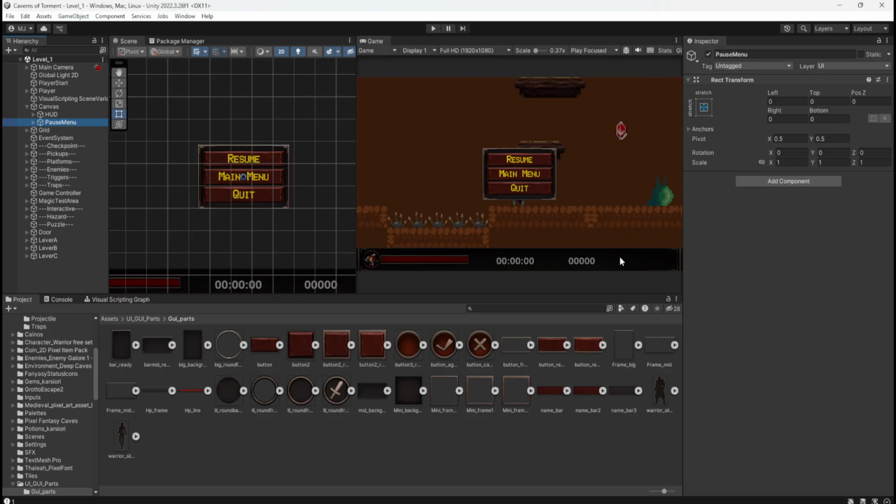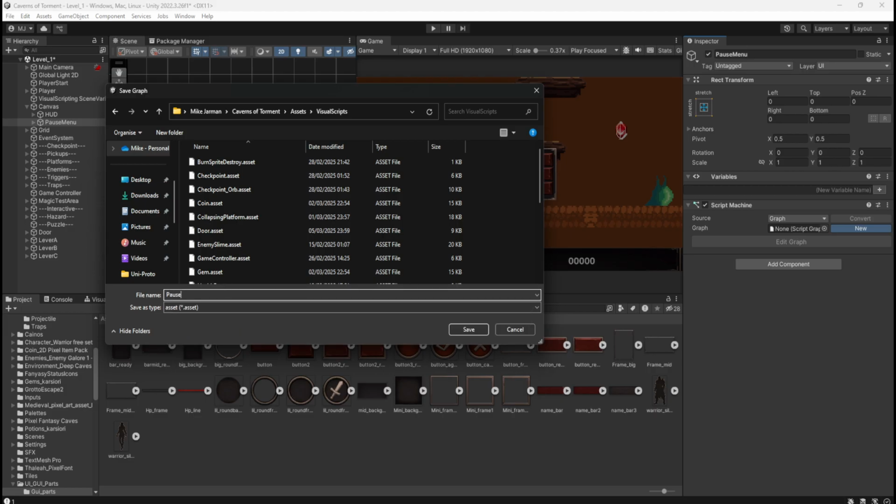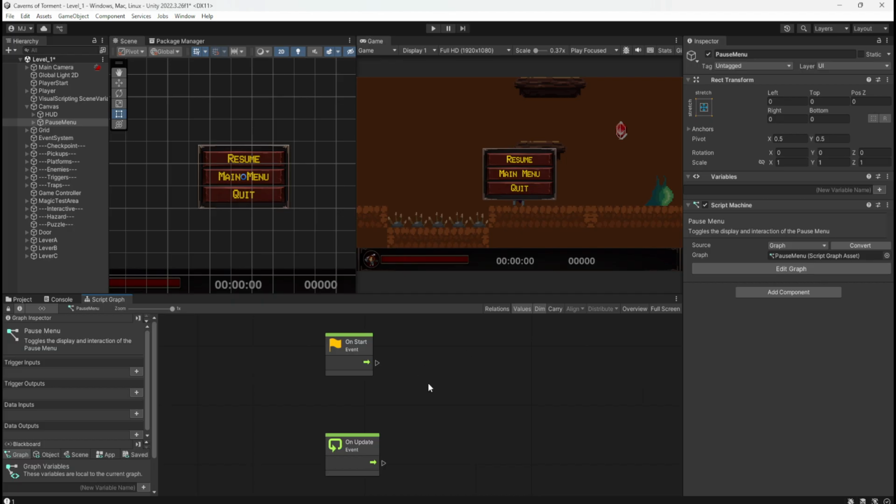What we need to do is add the component script machine, and we're going to say new, and this is going to be pause menu, which handles toggles the display and interaction of the pause menu. And then if we click edit graph, on start, get rid of the on update.